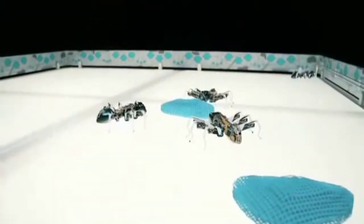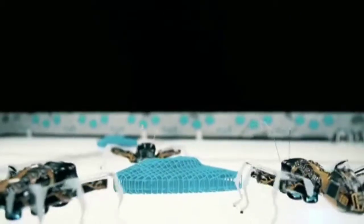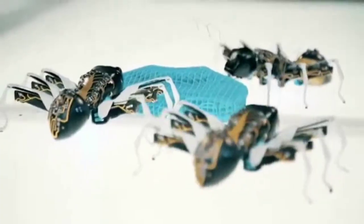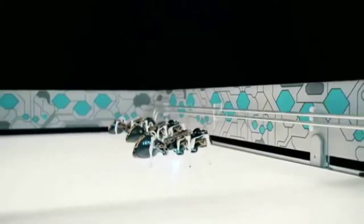Now the bionic ants have to prove whether they can also fulfill the high expectations. The ants have barely identified the object to be moved before they set to work with their grippers. Together they manage what a single bionic ant could not do. Small ant robots thus become technology platforms for the factory of tomorrow.